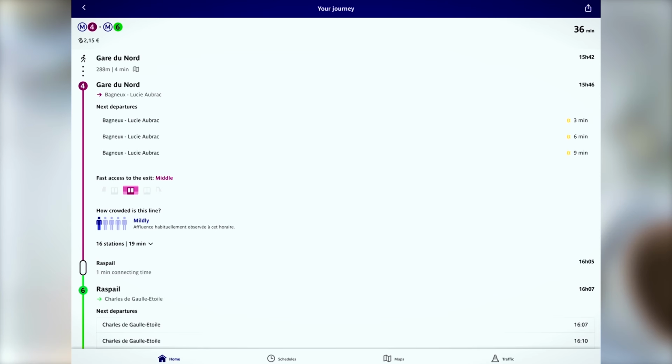And now here's something that I really want to explain for you, but also I'm going to share with you visually, step by step, this journey so that you can see this happening in play. It sounds a little bit confusing at first, but I'm actually going to show you this entire journey. So starting at number 4, Gare du Nord. Every train goes in one direction or the other. And so you need to know which direction you need. The app is telling me that we need the direction of Bagneux. That's it. That's all I need to know. And I'm going to show you what that looks like actually in the metro.